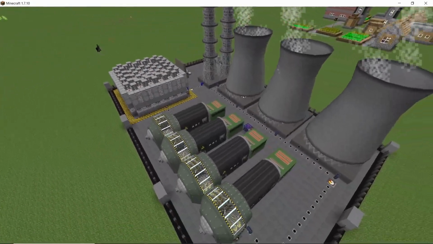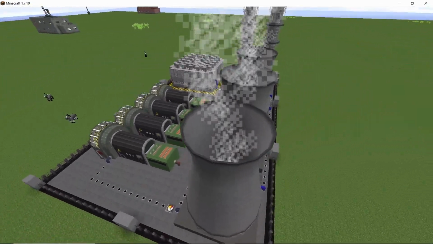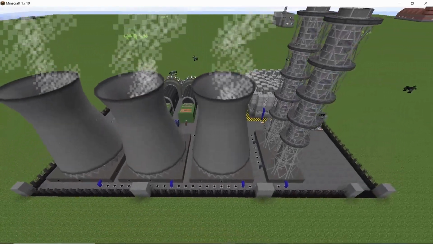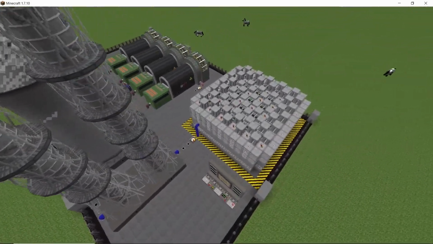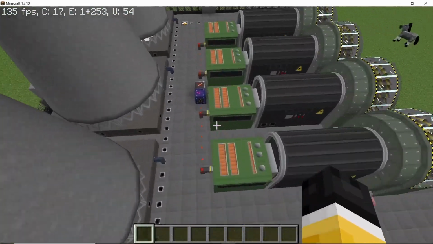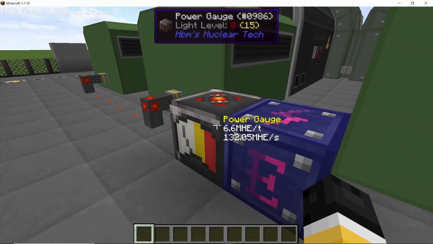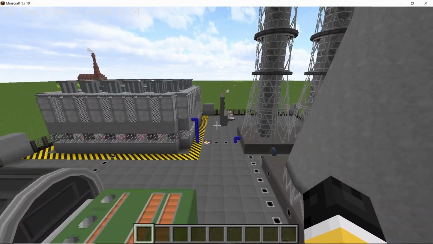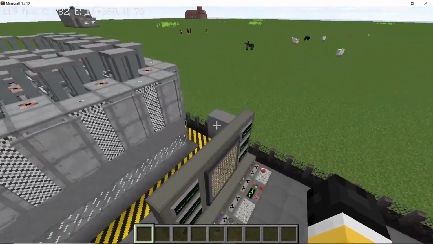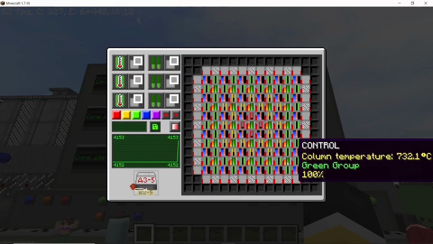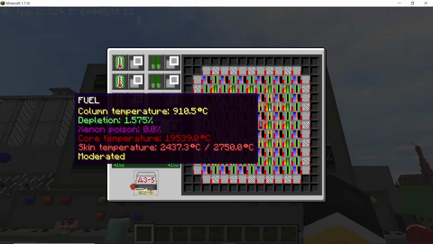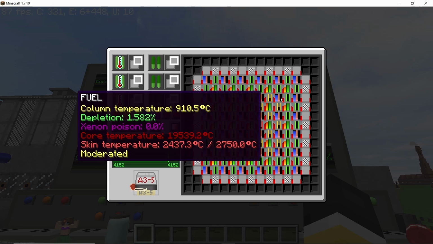In this one, I'm gonna go over an RBMK reactor using all three variants of schrabidium fuel, and it produces over 132 MHE per second of power. Now, an RBMK reactor was requested a lot in these past few days, so this is a 13x13 design, takes 25 fuel rods, and it has 30 steam channels. Here is how it looks on the console, and it runs pretty hot. So without any further ado, let's get straight into this video.